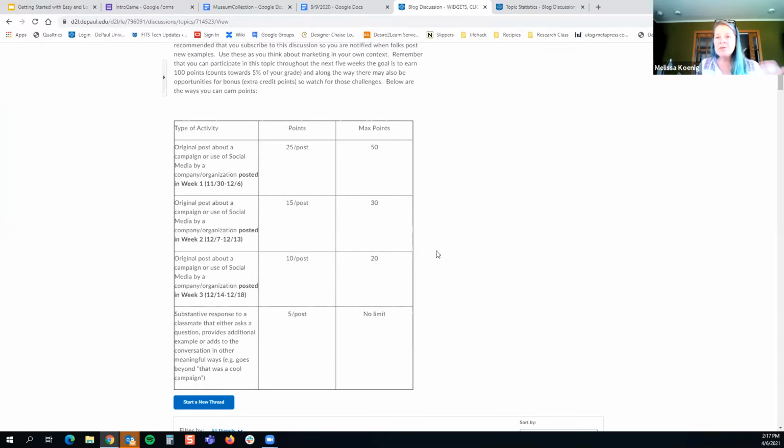The A students certainly participated at every single level. They did the maximum number of posts each week. They responded to a lot of people and they earned way more. I also had some Easter egg opportunities or special opportunities. So in the fall, during the election week, they could post their favorite election campaign and earn extra credit points. And those I just kept track of separately.